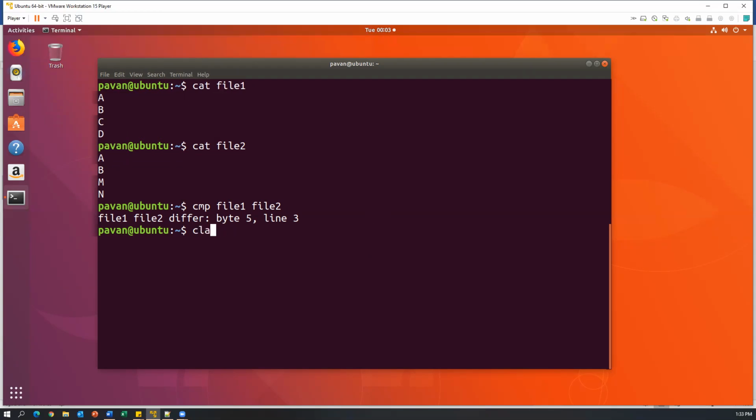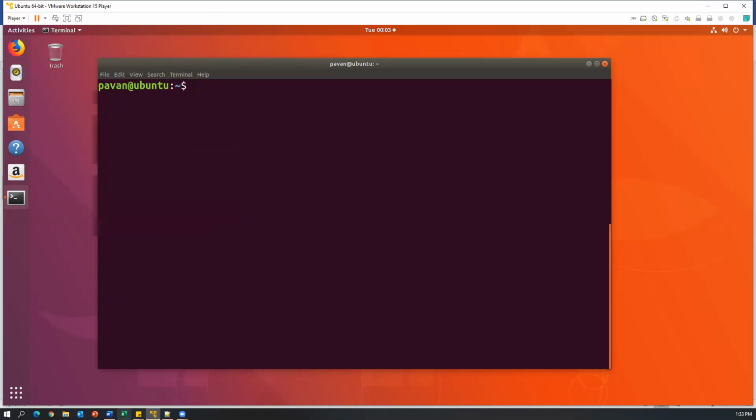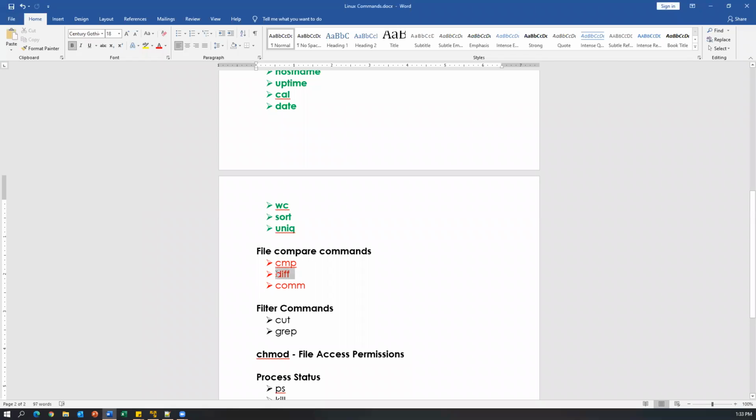There is one more command called diff, which we can also use for comparing files. What additional options the diff command provides is that the diff command is also used for comparing two text files, and finally displays the mismatches in the files, where exactly the mismatches are. But in addition, it will also display some special symbols and characters. We'll see how it displays the output and try to understand it. So basically diff is one more command used to compare two files.